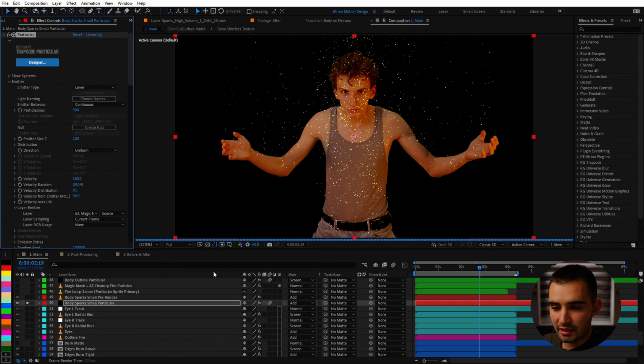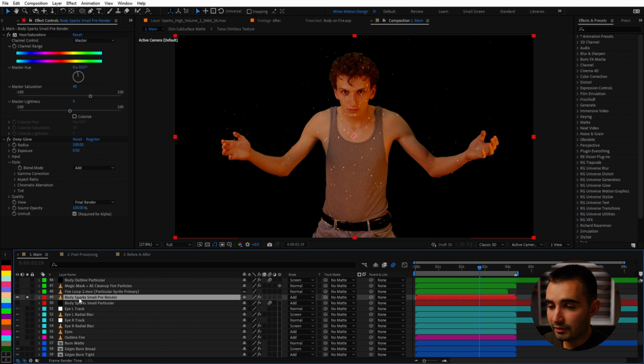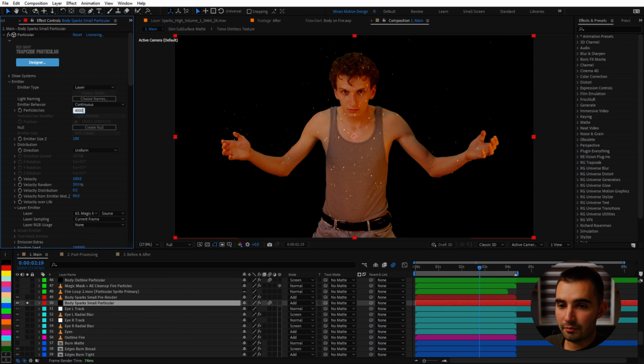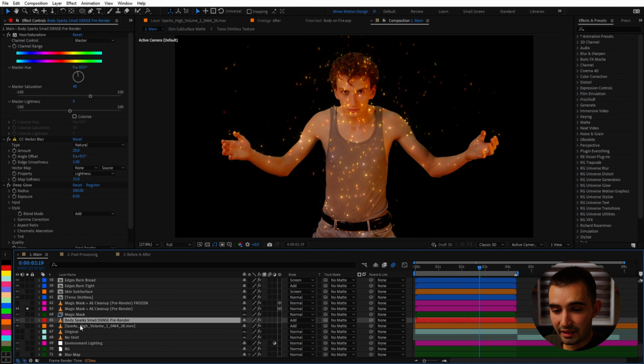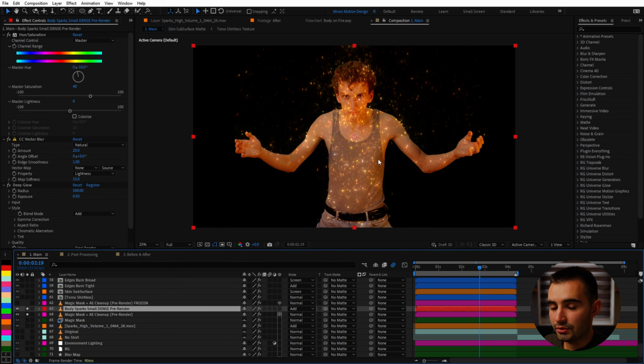And once that was done, I turned on motion blur and pre-rendered this because Trapcode Particular tends to render quite slow, and that's this layer on top. I did, however, render another version of this with quite a lot more particles per second, because again, I wanted this to be as dense as possible. And if I shut it off, that's this layer, body sparks, small, dense. But again, it's behind the character because I didn't want them to be too distracting.